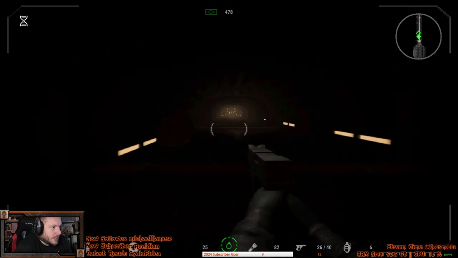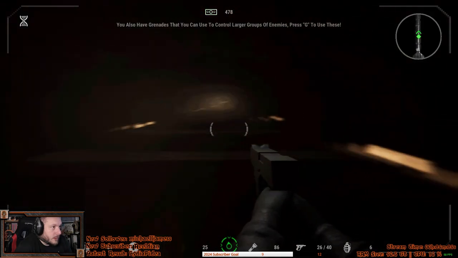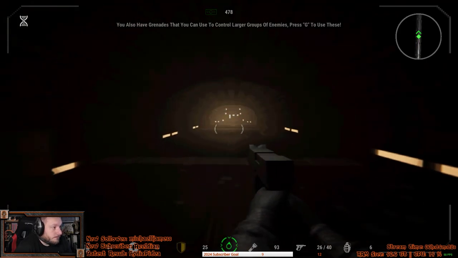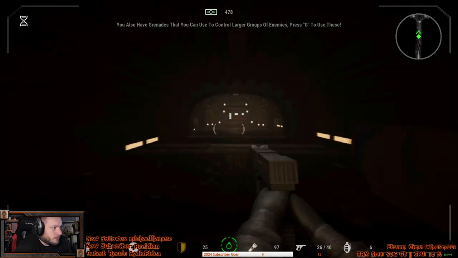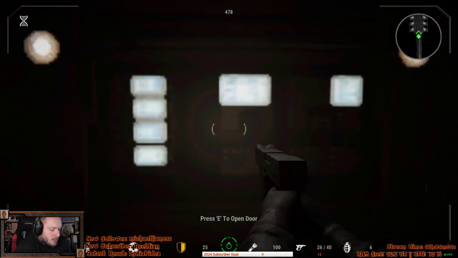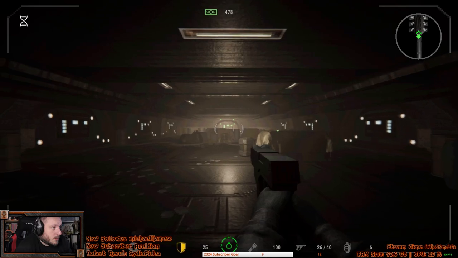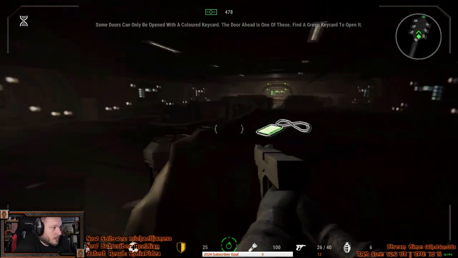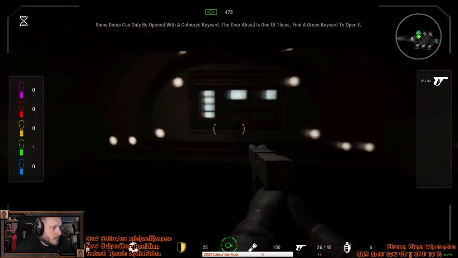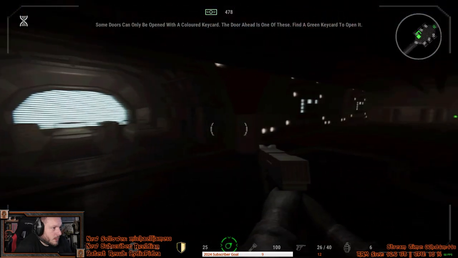Right. Can we get into the game now? You also have grenades that you can use to control larger groups of enemies. Press G to use these. Some doors can only be opened with a colored key card. The door ahead is one of these. Find a green key card to open it.